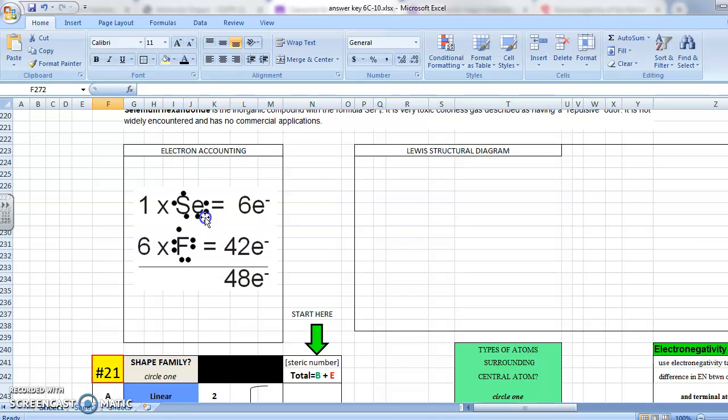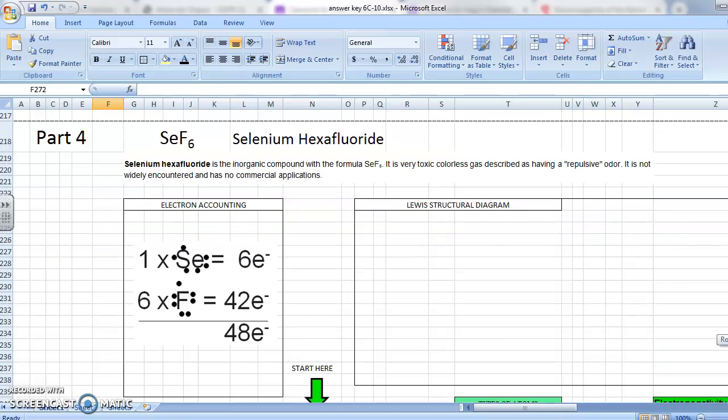Selenium needs more bonds, so it will be the atom in the middle. It needs 2 bonds, but here it's going to make more than 2. As we'll see, it has to make at least 6 to get the fluorines on there. But selenium can do that. It can be expanded, because selenium is from the 3rd level or period on the periodic table downward, which means it has a D that can be used for bonding purposes. When selenium ends up with more than 8, it still has the 8 it needs. It's said to just be expanded beyond the 8.